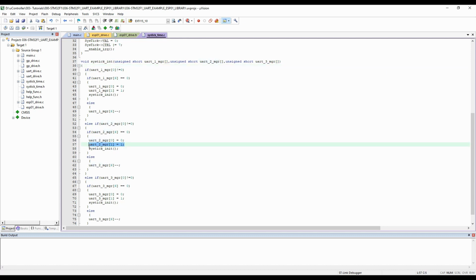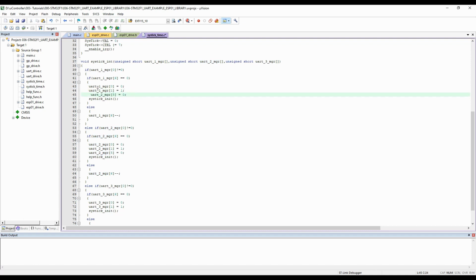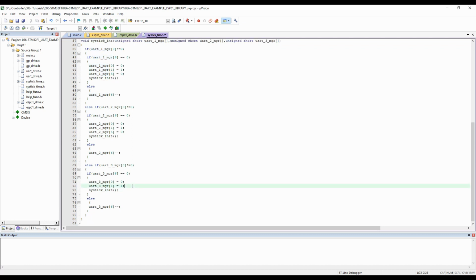So what I will be doing here is changing it for all the UARTs. For example, for UART 5, here it will become 0. So each time the message is ready, I put my UART counter to 0. Let me do it for UART 1, 3 and 2. So my time constant will be reinitialized, so we do not have any surprises, and we don't repeat ourselves. Good. So this is ready.